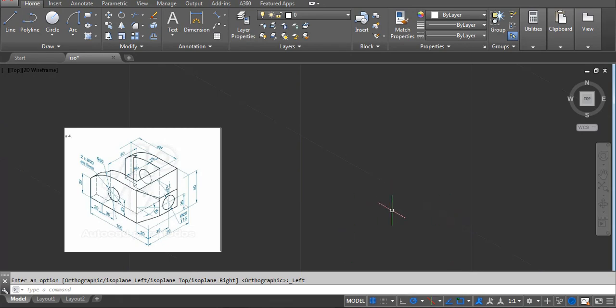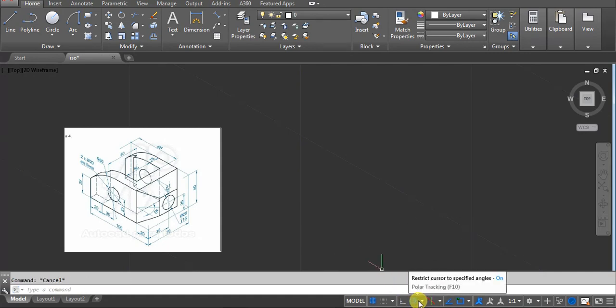Let me show you why I turn on the polar and why I use this 30, 60. Because whenever we are working on an isometric drawing, we have to use a 30 and then 150 degree angle. I'll enter, you can see here I'm getting a green reference line, so I get to know it's a 30. This is 120, it's 120, 150. So whenever we are working on isometric, we have to use a 30 and then 150 degree.